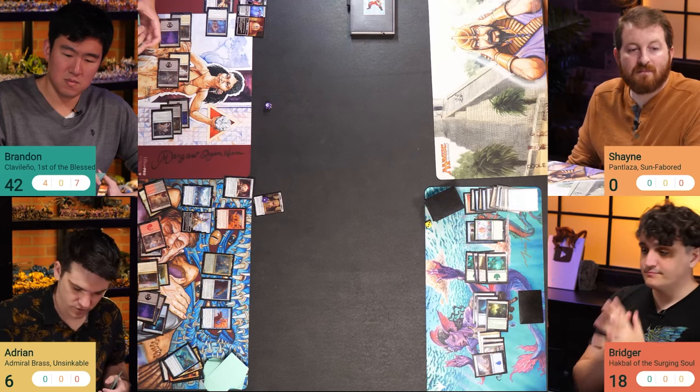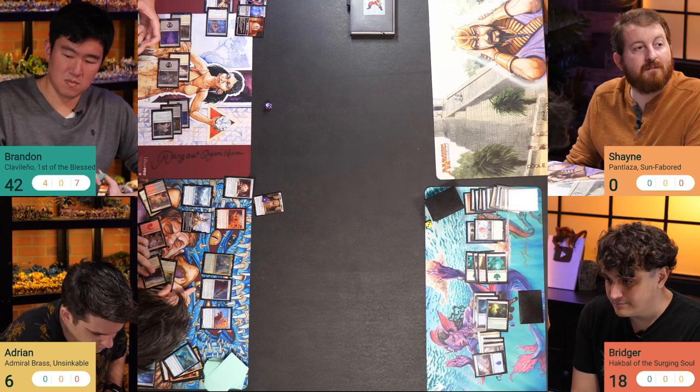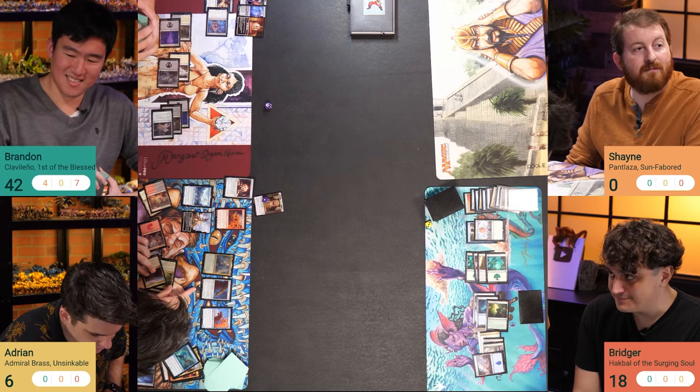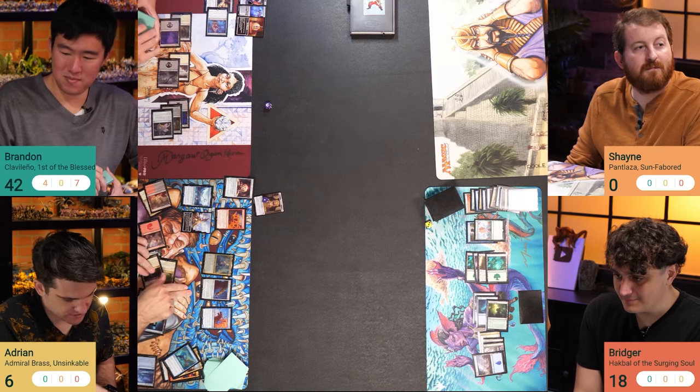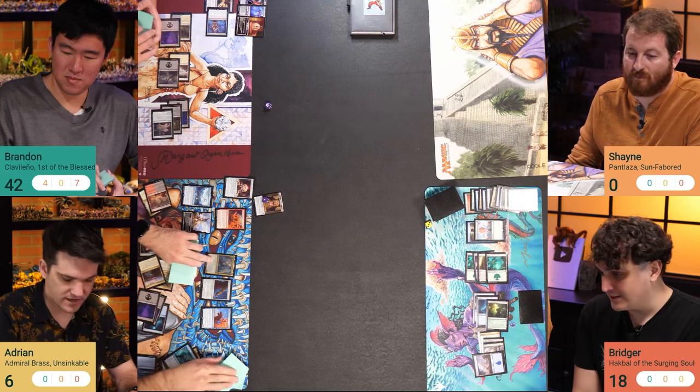Yeah, we'll do 1, 2. Ooh, do I want to put an anchor on? It's going to be sorcery speed, so I won't be able to attack with it this turn. Need to mill when she came in.